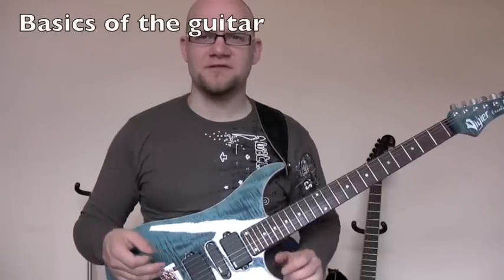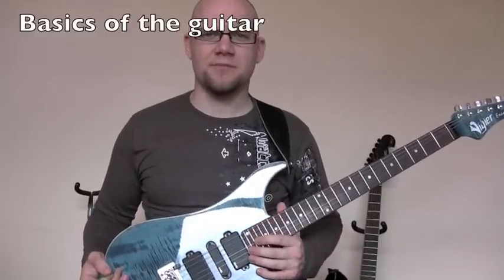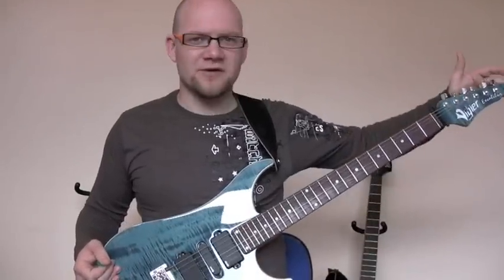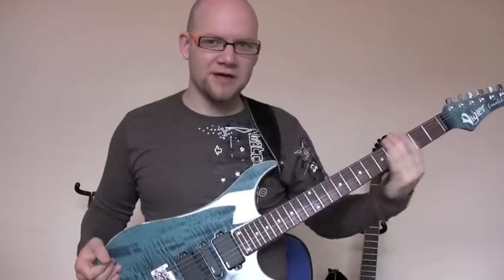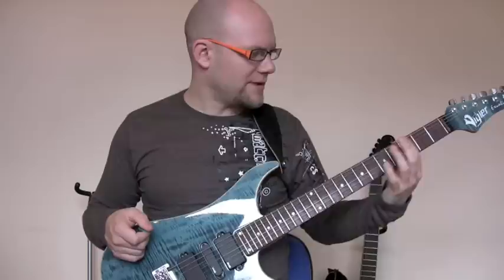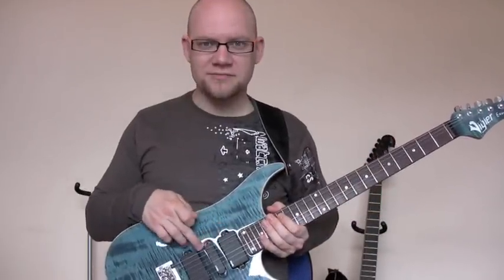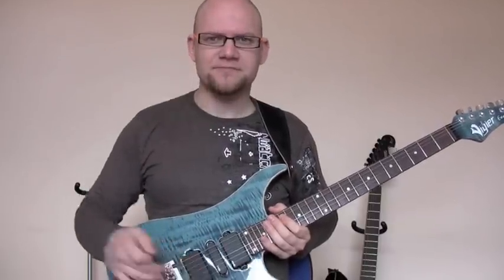First of all then, let's look at the guitar. I'm not going to go into massive detail, but I'm going to give you a brief overview of the guitar if you've just started learning. This part at the top is called the headstock with your machine heads. This is the neck, this long bit, and this is the body. On the neck, you've got your metal bits here, which are your frets. Okay, we'll talk about those later. On your body, you've got your pickups, and you've got your bridge, and you've got your controls.